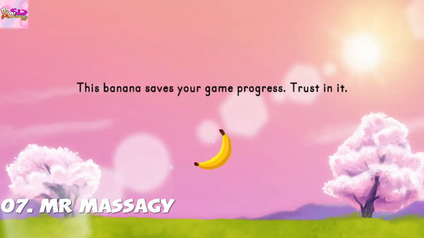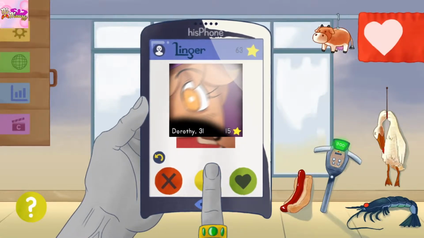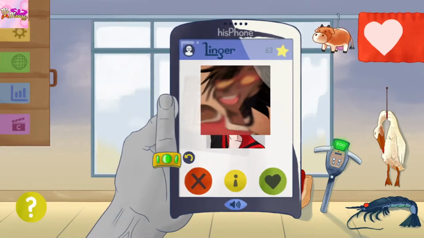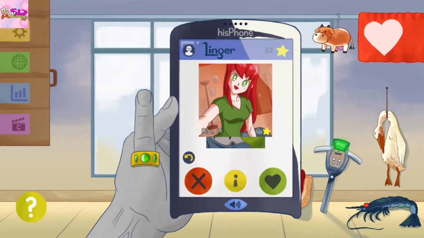On to my number 7, Mr. Massager, came to the PlayStation 4 in 2017, was developed by Green Lava Studios. Well, it has finally happened. Hell has frozen over, the 7th seal has been broken. But try as I might, I could not make this list without the pervert's dream game.